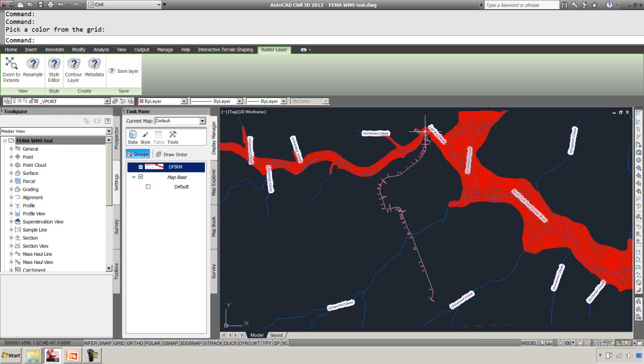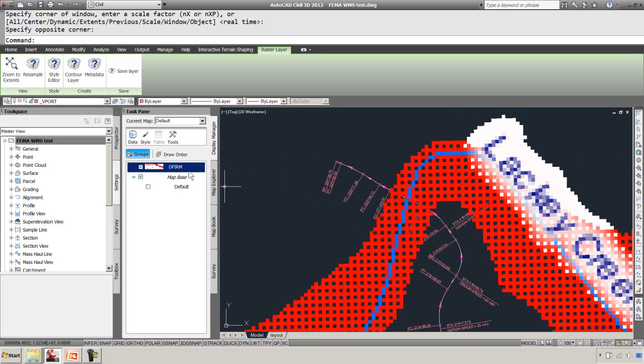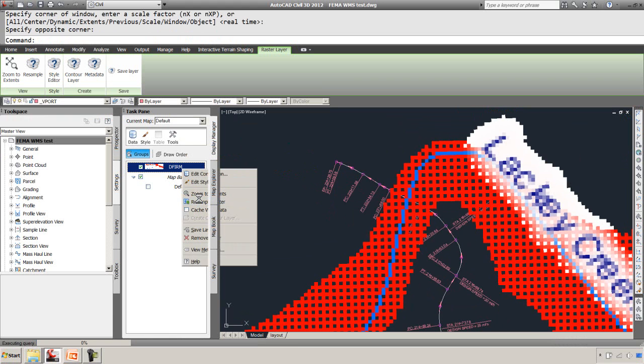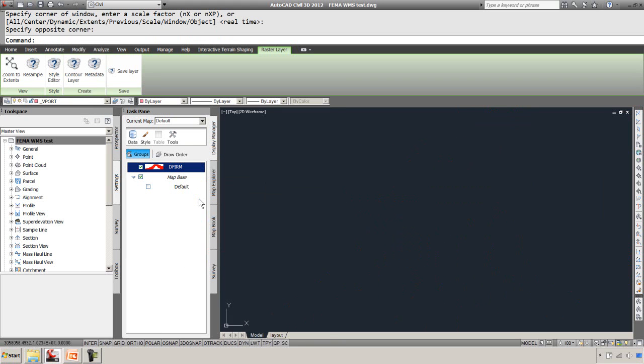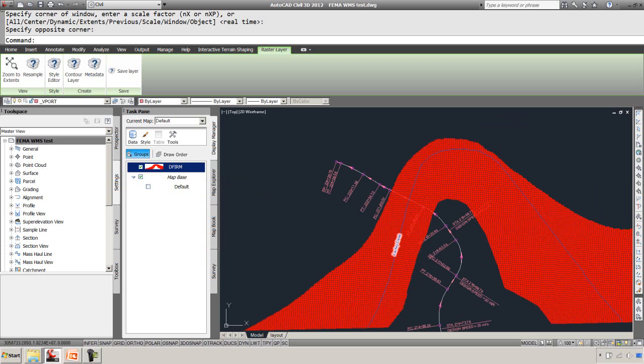But what's really nice about this is that if you zoom in on a specific area, and you notice it's very pixelated, you can say Resample Raster. And we'll simply let that do exactly what we asked. Go out to the server and try to find that information that we asked for over the extents that we had zoomed into. And this might take a few minutes. It typically does. And I think we're still waiting on that query. And there you go. You've actually got a little bit tighter resolution. Notice that the map service, the layers for the creek are being scaled.